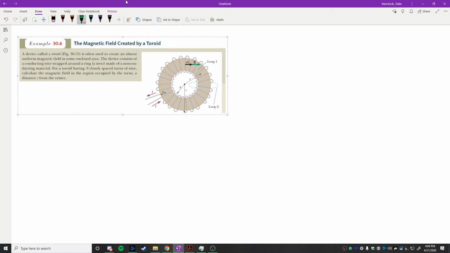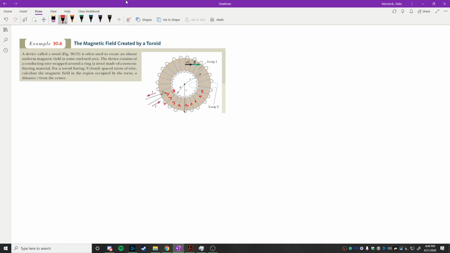Okay. So the inner radius is b, the outer radius is c, and we're looking for the magnetic field right in the center. The way that the wire is wrapped is such that, I'll draw on here, but then I'll erase, the direction of the current. We use red, I guess. It flows in this direction, right? So it flows through here, and then it goes into the page right there, and then it comes back around here, and it comes out of the page here. So that's x. But then it flows this way, this way, this way. This is the direction the current's flowing, always toward the inside of the loop.